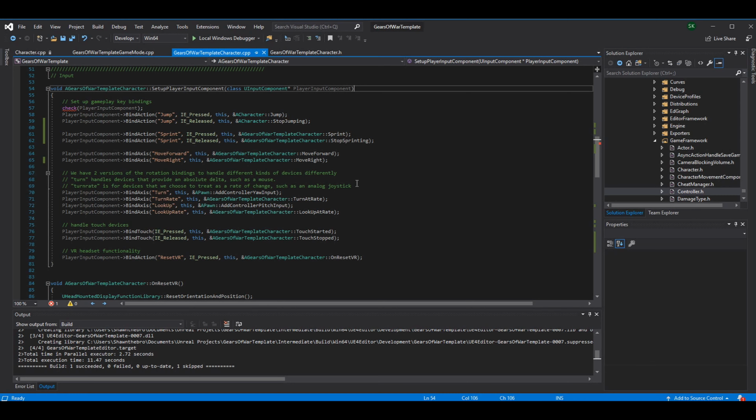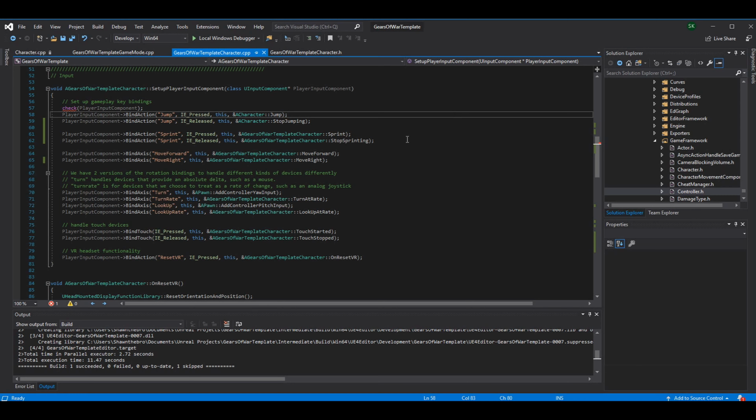So for jump, this is on the press of jump, you're going to call the function a character jump. On the release of jump, you're going to call the function a character stop jumping. Now, we want that basically for sprinting because all we want to do is when we press a button, we want to sprint. When we release a button, we want to stop sprinting.